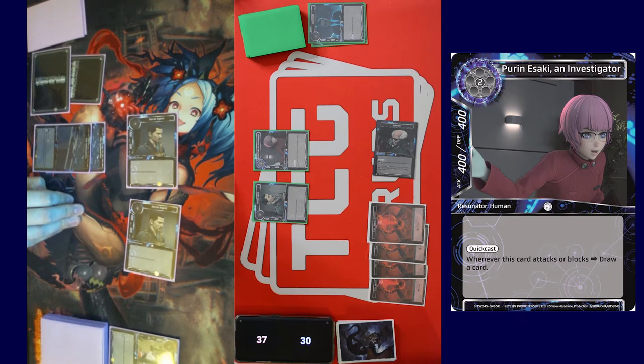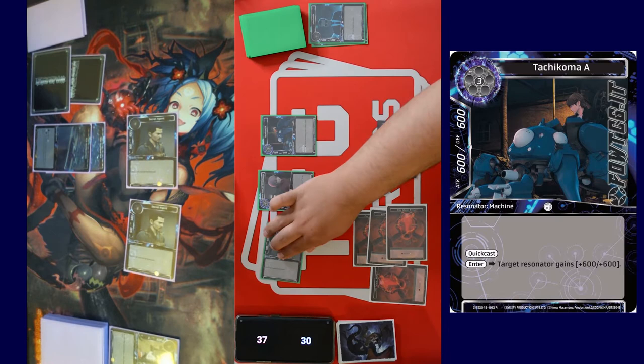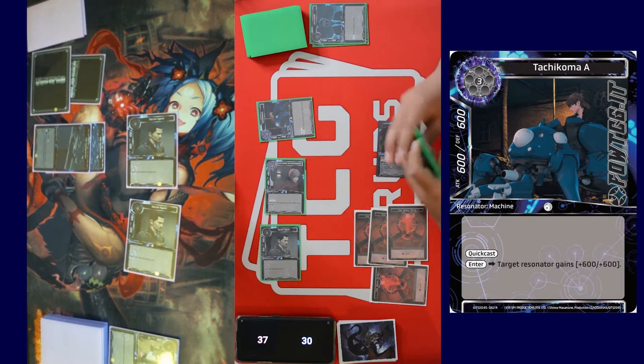We'll do 3 to play Tachikoma A. Enter, target resonator gains +6/+6. We'll go ahead and buff Secret Agent. +6/+6. Okay. Swing 11 to you. Yeah, I'll take 11. Go down to 26. We'll swing 4 to you. Okay, I'll take 4. Go to 22. Yep. And then that's your go.